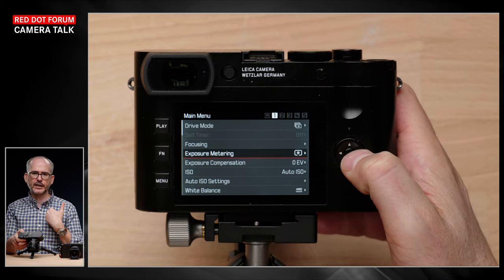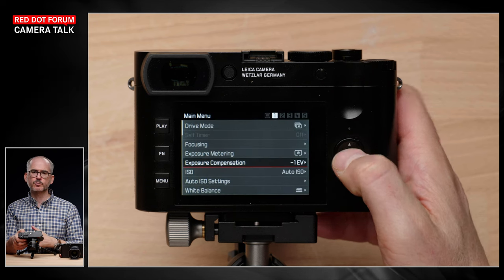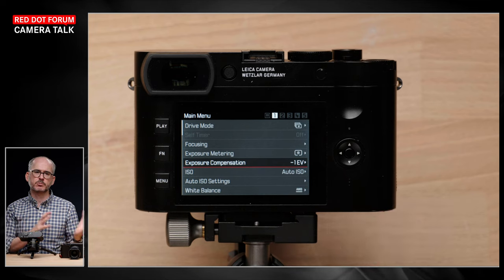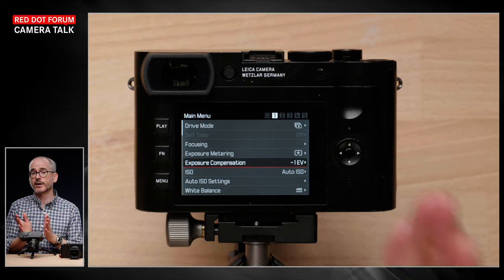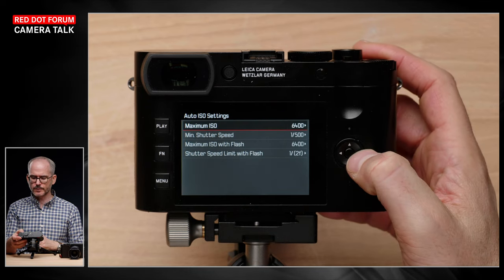Exposure metering, love highlight weighted. Going to stick with that. Exposure compensation, I think I'm going to do -1 because I want to make sure I'm shooting quickly. I may not have the chance to really adjust and fine-tune my exposure, and I want to err on the side of protecting my highlights. Okay. Auto ISO for sure.